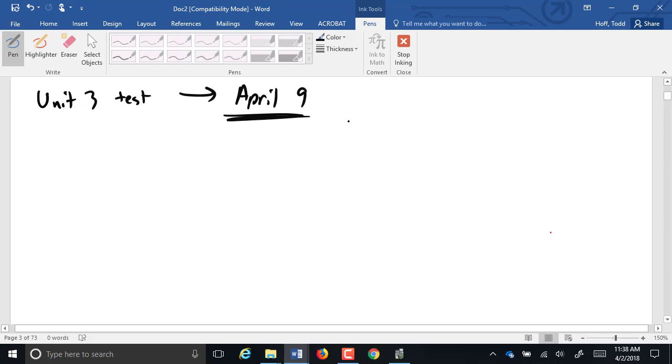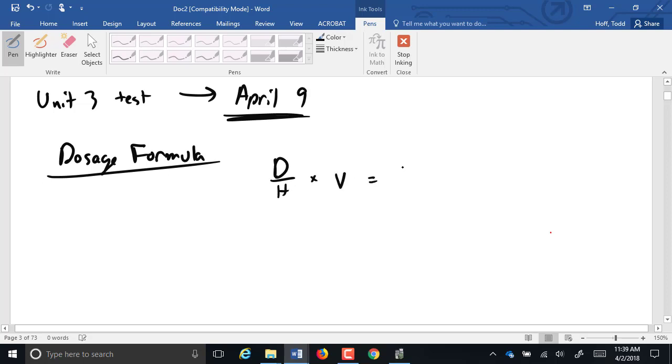So in our dosage calculations, we've talked a lot about dilutions. We're not going to go back to those yet today, but those were kind of the basis for how our solutions are created for our dosages for medications. We talked about our dosage calculation formula, and we saw how awkward that was, where we had our doctor's orders divided by some on-hand dose times a vehicle gave us what we're going to administer to the patient.